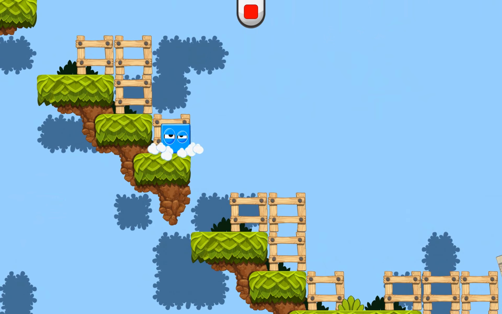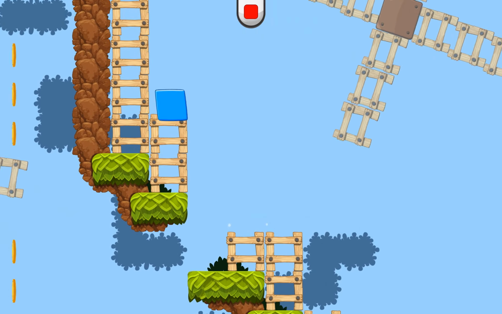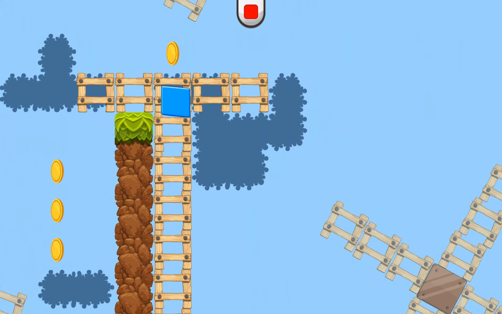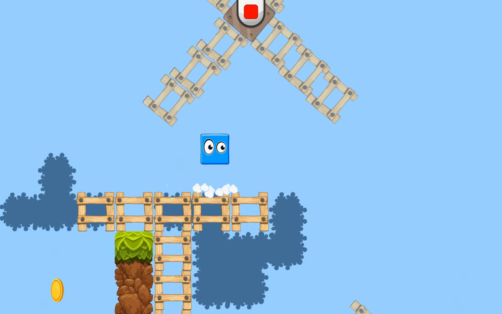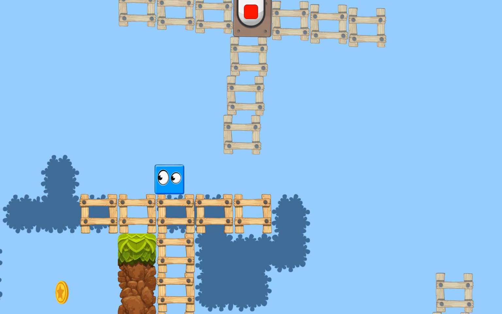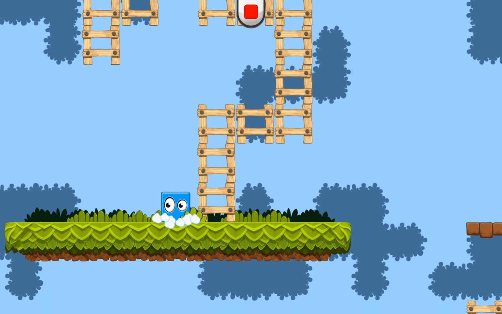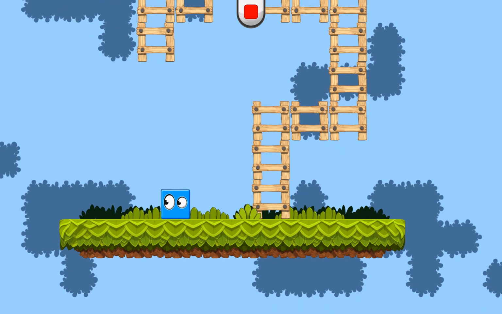And of course the motion is when you jump into a ladder, you can push up to grab it. And we'll make our way up to the top. Grab our last little coin right here. And let's make our way down. There we go. Alright, the basics of the ladder.